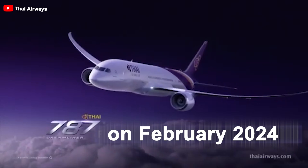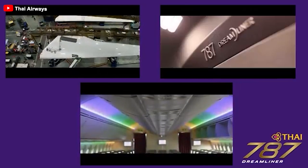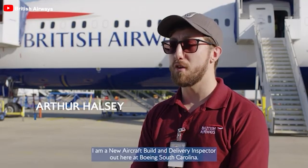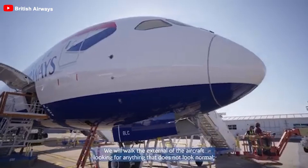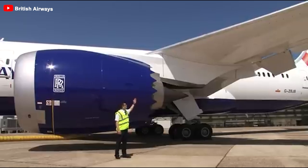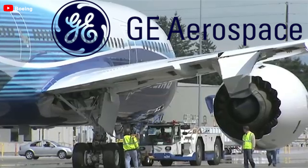Just a few months later, on February 2024, Thai Airways also placed an order for 45 Dreamliners at the Singapore Airshow. Similar to Latam, Thai Airways opted for GenX engines for this new order instead of continuing to use Trent engines on its existing Dreamliner fleet. Most recently, British Airways joined this trend with an order for six new Dreamliners equipped with GenX engines, while the airline's current 787 fleet is still powered by Rolls-Royce Trent 1000 engines. Airlines that had previously committed to Rolls-Royce are now willing to diversify their Boeing 787 fleets with GE-powered Dreamliners.